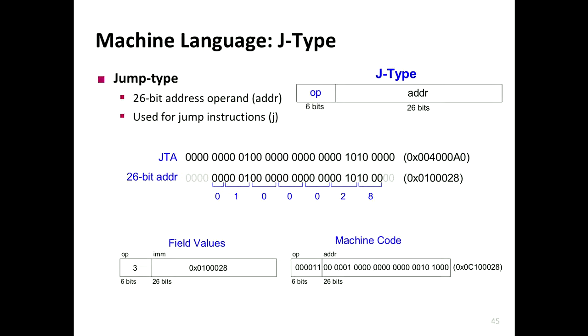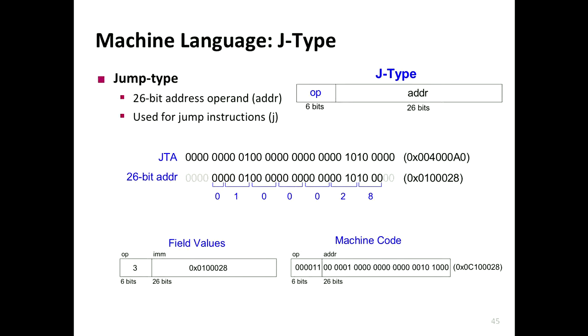So what we have here is the jump. What I indicate here is the jump target address. You remember 400,000 is the reset PC value. And then assume that, for example, you have a jump target address of this particular value. What you can have here is a 26-bit value. So you basically split this jump target address, which is 32 bits, and pick only the 26 bits, because you don't care about the four MSBs, and you don't care about the last two least significant bits. And this 26 bits is what will go into your jump address when you compile and when you write into your instruction. So you will have this address in the instruction's machine code.